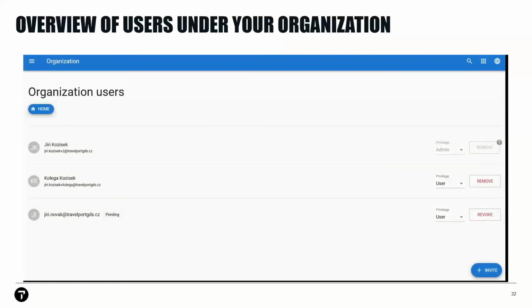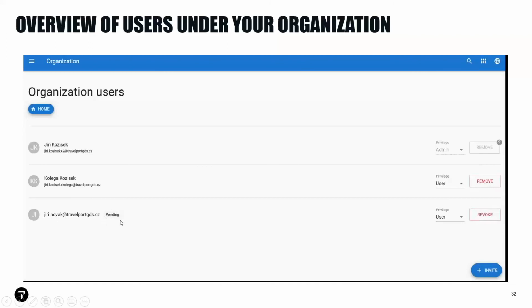Then the administrator, if we go to users, will see that he's an administrator, and another colleague is also part of the organization, and has the privilege of user. He can change the roles by clicking on the arrow here, and you can also see that Jiří Novák is still pending.